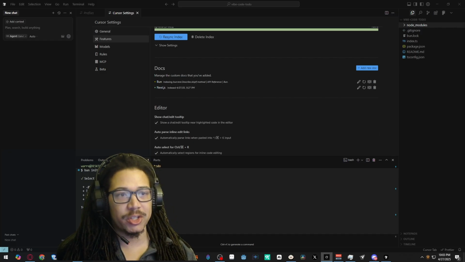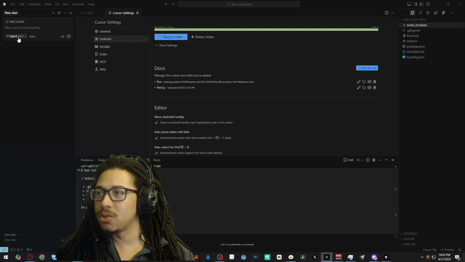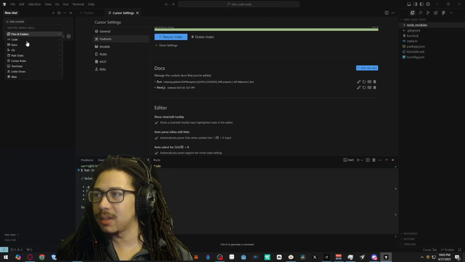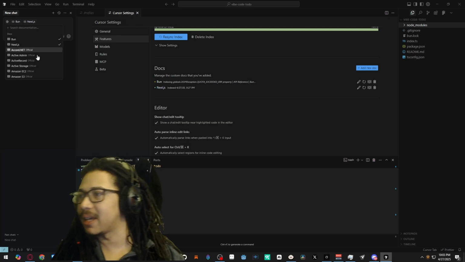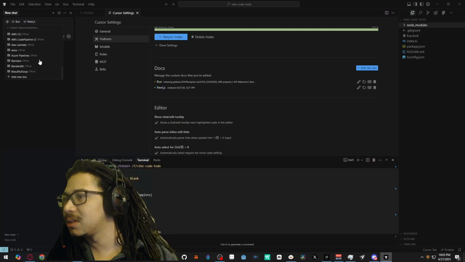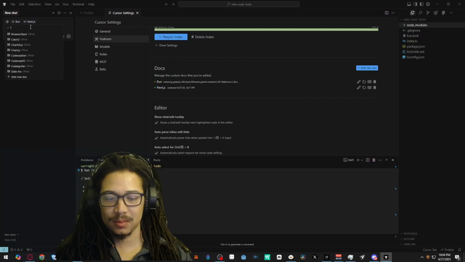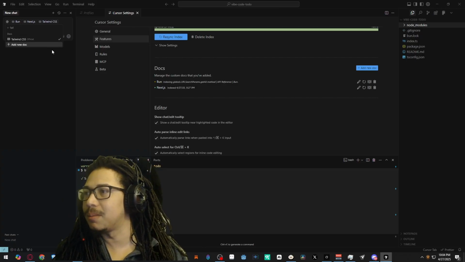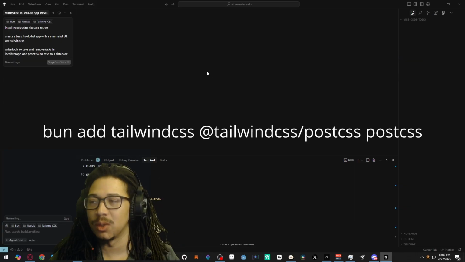So the main project that we're going to do here, we're going to make a basic to-do list with minimal UI. So we're going to start with agent. Let's use docs. Let's go ahead and add Bun. Let's add Next.js. Let's add, I wonder if Tailwind's in here. Yes, Tailwind. Boom. I'll go ahead and add Tailwind. That way it doesn't have to think about it.